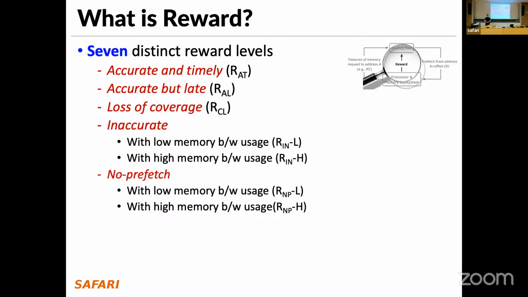What's the upside of this? Why do we have these levels, so to say? The thing is, if memory is highly contested, so if the memory is always being used and the system needs that memory lane, a bad prefetch is really bad. So we want to punish an inaccurate fetch very harshly. However, if memory is readily available and the program doesn't read memory at all, we can just fetch. And if we fetch wrong, so be it. But we didn't really bother anyone, let's say.